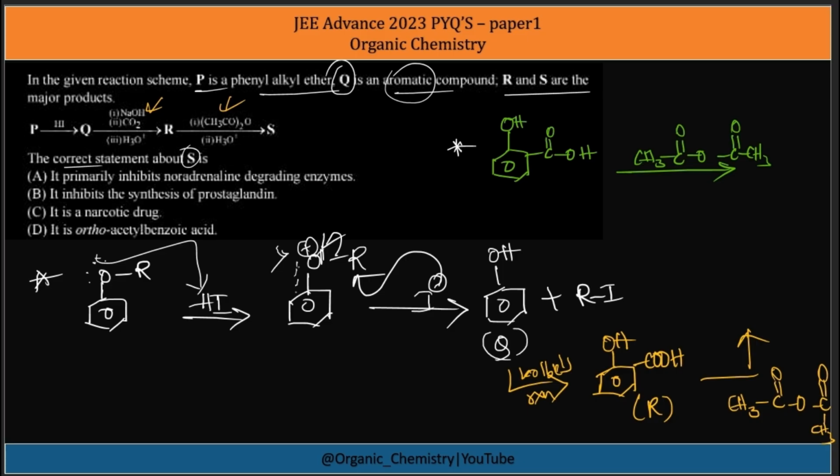So what will happen means here there are two possibilities. One is this oxygen can participate, like this will attack on this carbonyl carbon, or else this one will attack on this. But here this oxygen alone by itself is participating in the resonance with this carbonyl carbon, right? So these are little busy. So these are free. So it will attack on this carbonyl carbon and will get this thing.